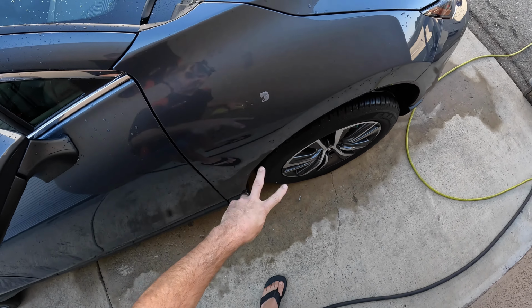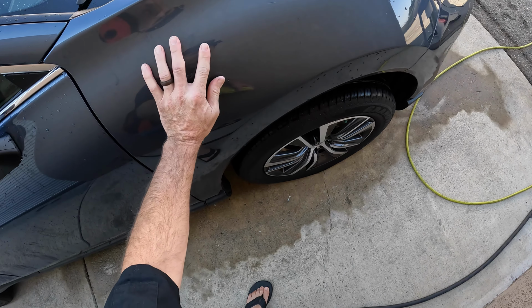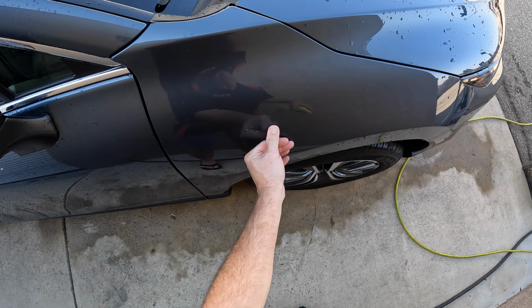And on the channel, I do have a video that specifically goes over how to remove badges and use the eraser wheel to remove this excess of adhesive. So take a look at that if you'd like some more information specific to that whole process.